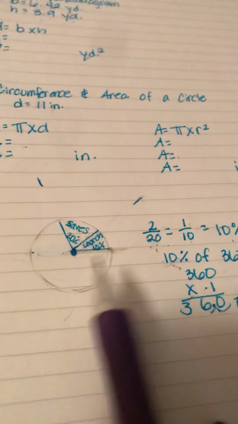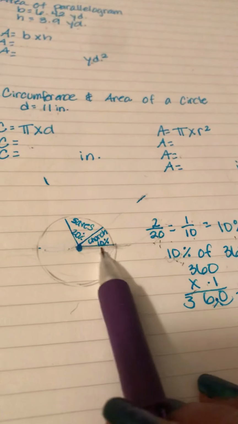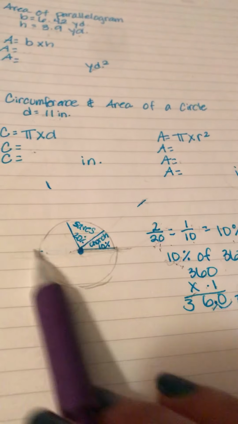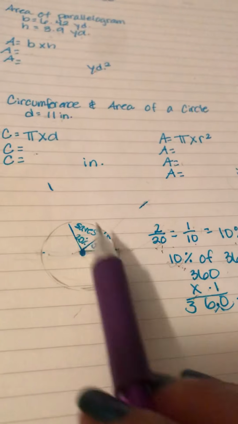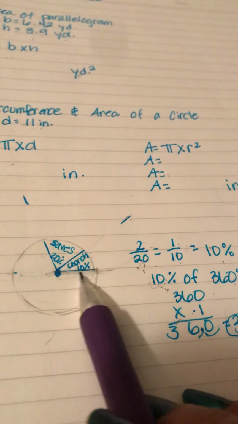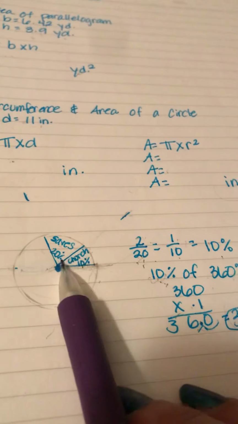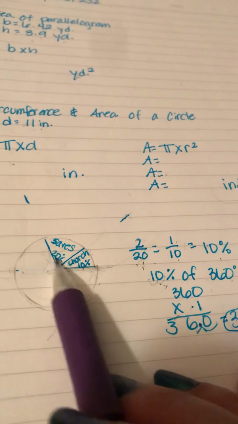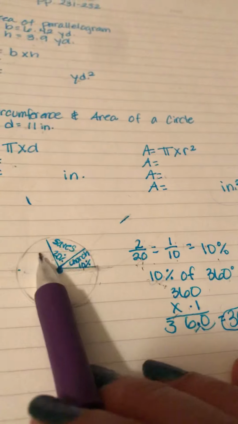But last assignment, some of you guys, you wrote the percent, but you didn't tell me what it was. So it's very important, okay? I'm going to take points off of this. So you're going to write church, you have to label it, and then 10%. Okay, so if you measure the second one, you can say 20% saves. So you have to do all of this after you figure it out.